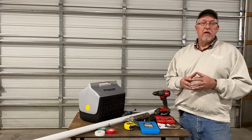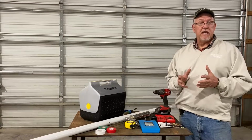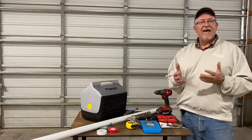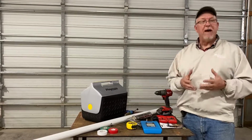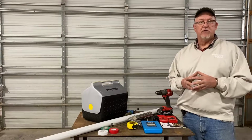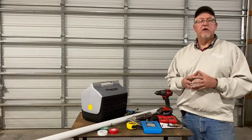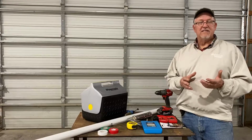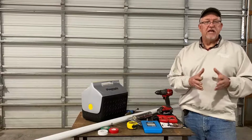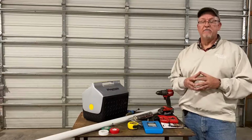I would not recommend using our family refrigerator, as we're in that family refrigerator many times a day. And the more times that door is opened and closed, the more of the coolness will come out of the refrigerator, and it's harder for that refrigerator to maintain the correct temperature. Another thing is, if you do have to use your family refrigerator, make sure that you don't store your vaccine in the door of the refrigerator. That has more of a chance to be at the wrong temperature for a longer period of time.